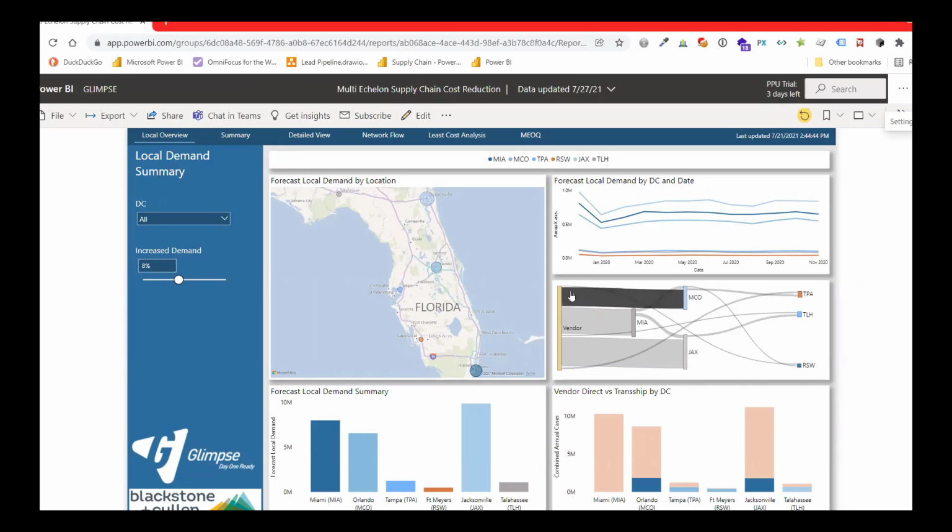So in this slide, we're seeing the Florida locations and the size of the warehouses, the main distribution center in Miami, and then the main regional hubs here in Orlando and Jacksonville. And each one of these regional hubs feeds into remote distribution centers. So Jacksonville feeds into Tallahassee, Orlando services Fort Myers, and of course, Miami serves all of them. And in this case, we have a month over month forecast available to us. So we do have that.